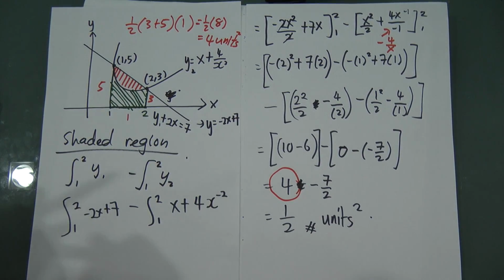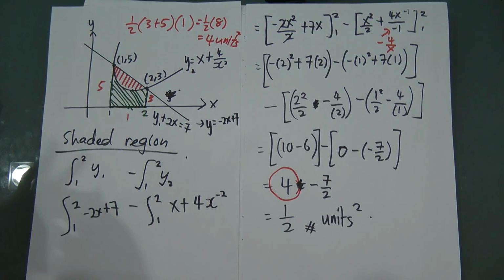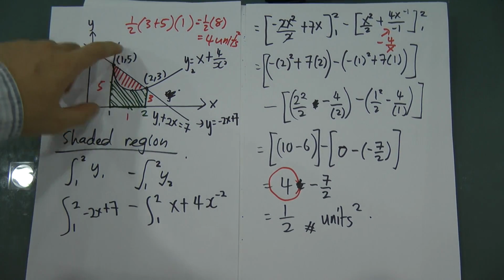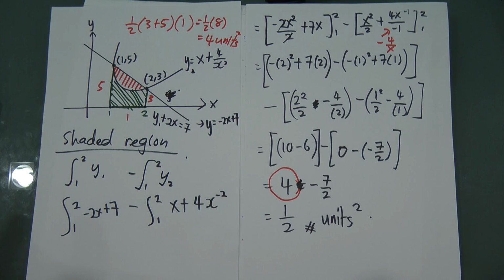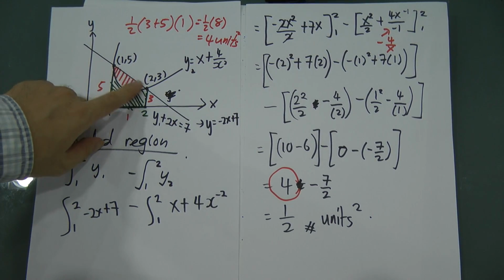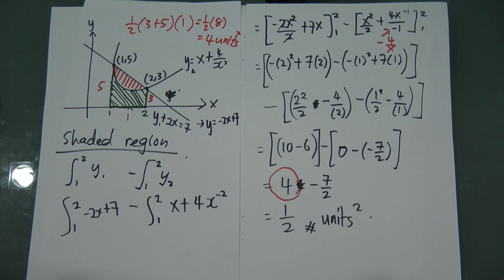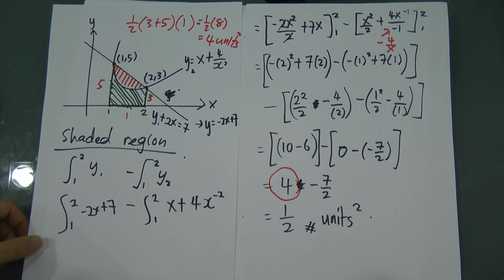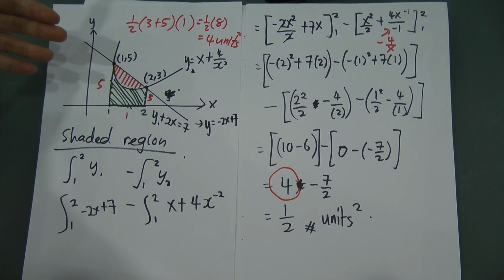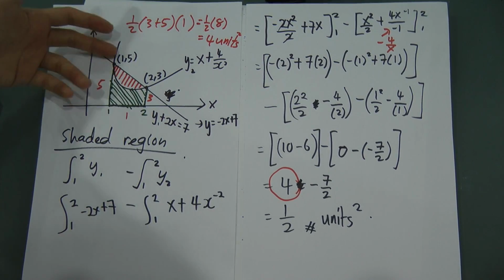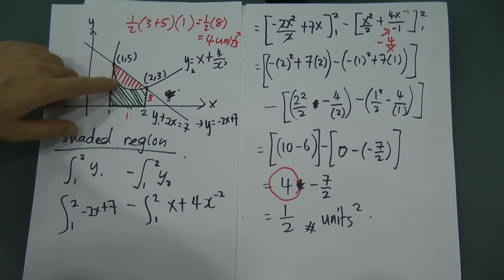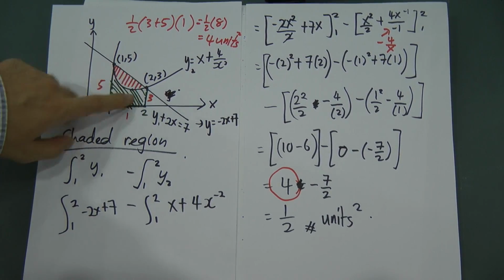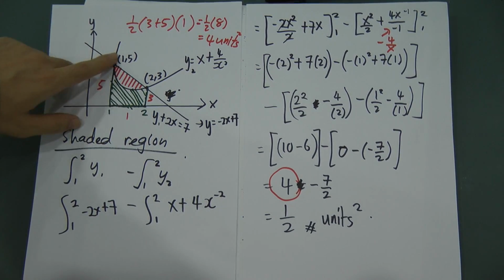So basically you can find the trapezium area, or you can straight away integrate the straight line from 1 to 2, and you will get the same answer. Alright, so that means this area is actually just half unit square. After I finish this part, the only difficult part of this question is that a lot of students do not know that when you integrate this curve, you get the bottom part. It's not this part, it's the bottom part. If you can understand this one, you can easily do this one.